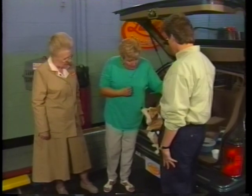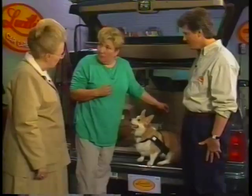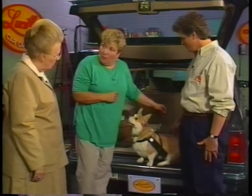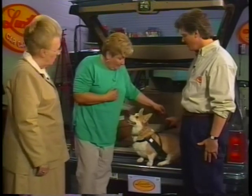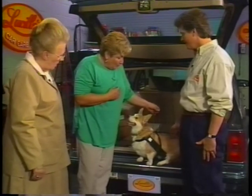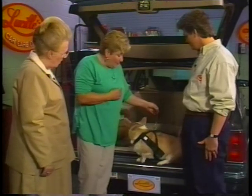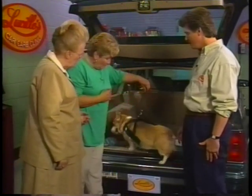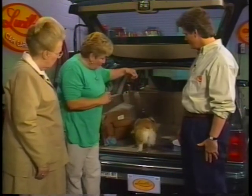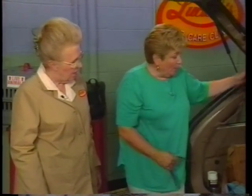The other thing is when you start using one of these, you don't put it on them and go for a 400-mile drive. You take them to the grocery store, you acclimate them to the actual piece of equipment, and then they accept it. This is a fairly new device, isn't it? Within the last few years, and I think it's starting to catch on more and more. Not everyone has a van or a station wagon. They have a family type car. And I would assume that would come in a lot of different sizes. Yes, it comes in different sizes. It also is adjustable. I adjusted the front piece on her. Hannah, come on over here.